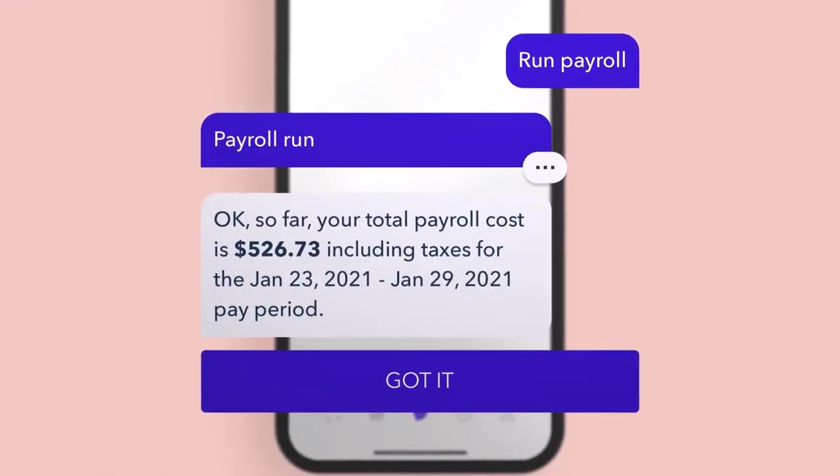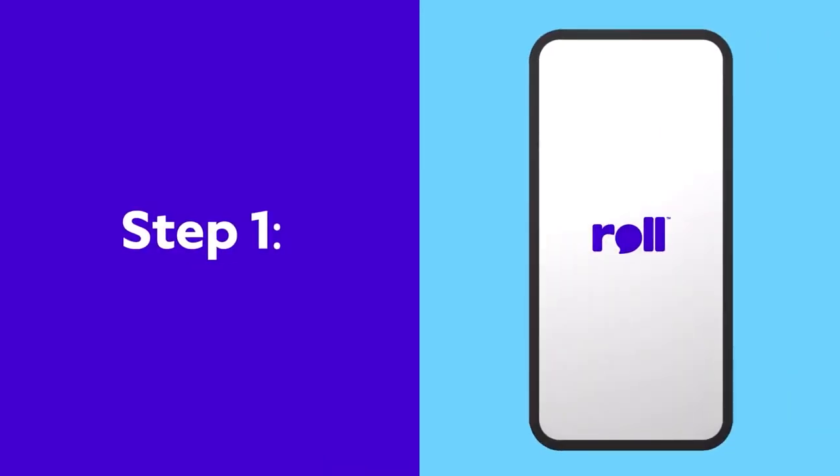We've been doing payroll for 70 years, so we know what we're talking about. We designed this product to be specific to the small business — businesses that have one to ten employees that are mostly on the go. You don't even need a desktop; you can do 100% of it on the phone. We take care of all the compliance and your taxes — we file them, we pay them. You can do that for W-2s or 1099s, on a schedule like every Friday, or on demand by the gig. You finish a big landscaping project and you just pay your crew on the spot, and they get direct deposit tomorrow.